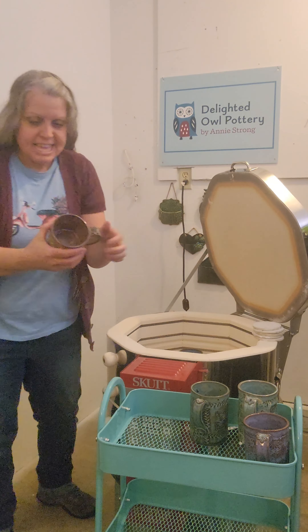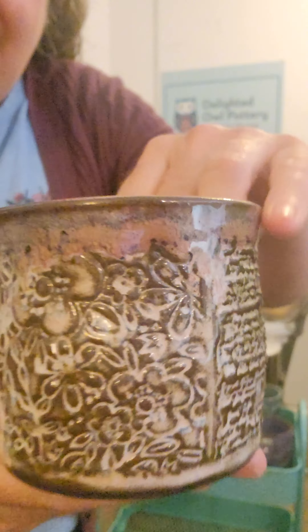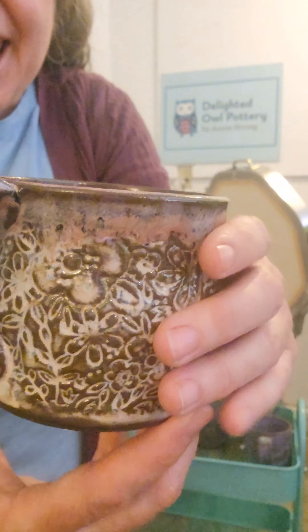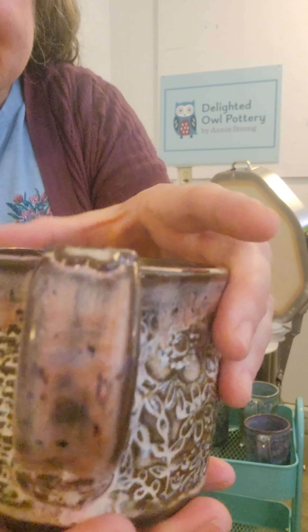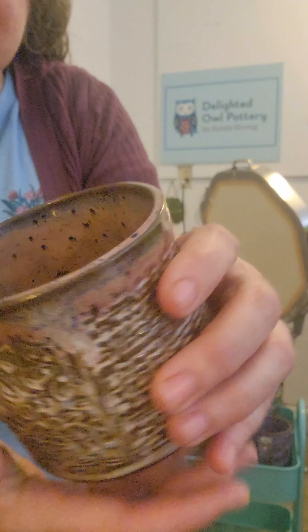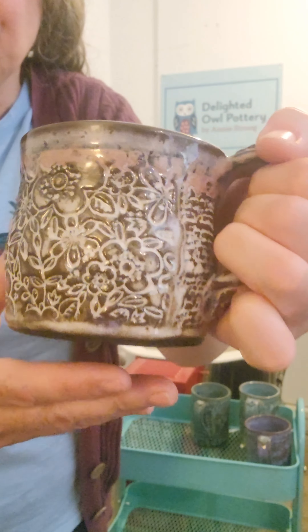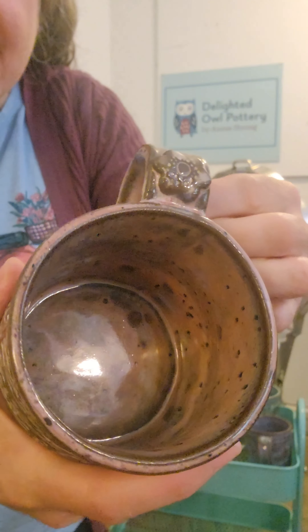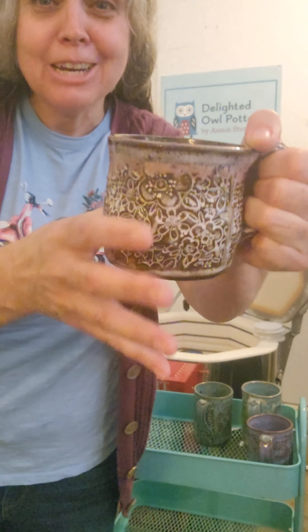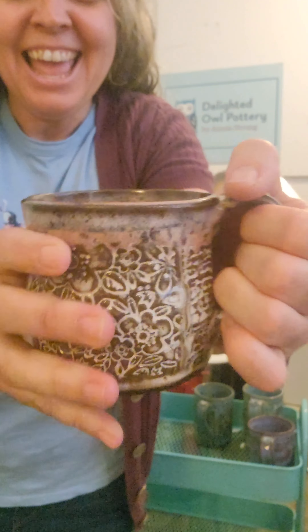Come here, little mug. This is on the chocolate trail mix clay and we've got Amaco Flux Blossom and then Mako Pepper Plum, which is just like the speckled plum I've been using, but the Pepper Plum has some of those dark little specks in it. That Flux Blossom does really nice on the texture — a light creamy color with a little hint of pink — and then you've got that plum colored on the inside. This is my favorite kind of mug to drink out of. I call it my short stack mug.